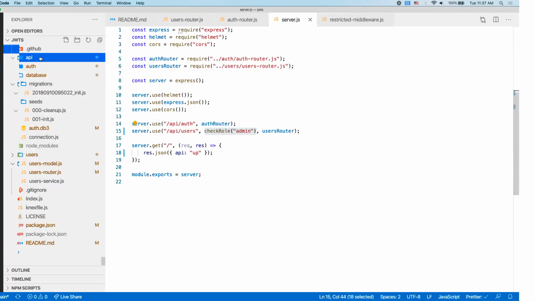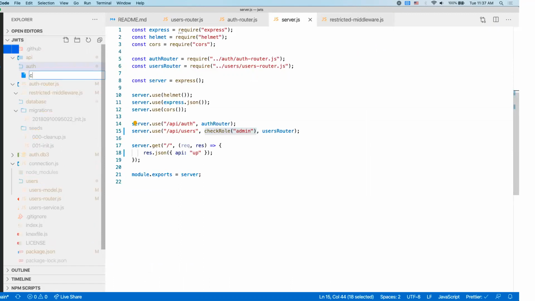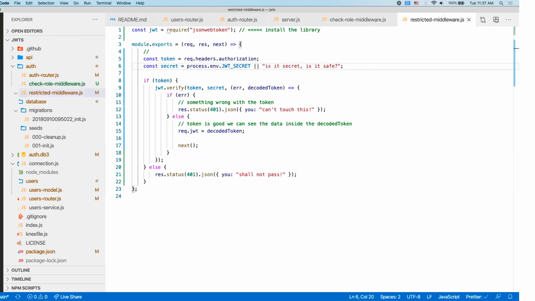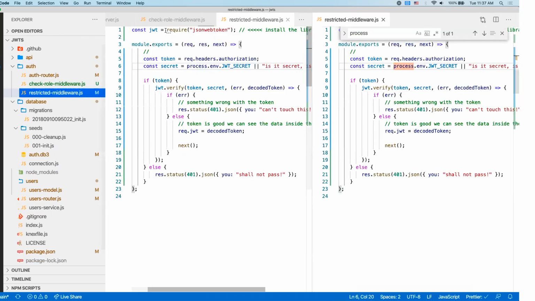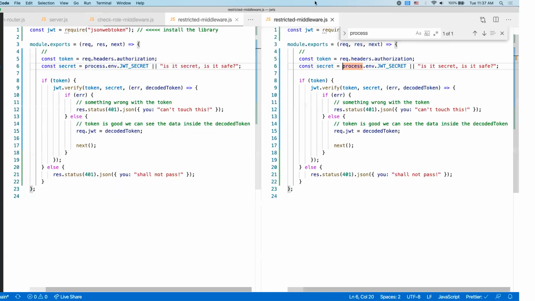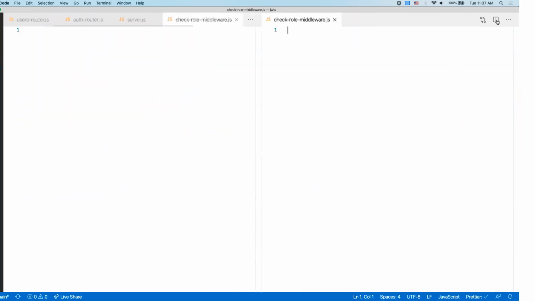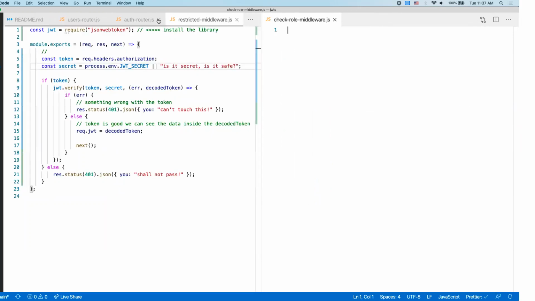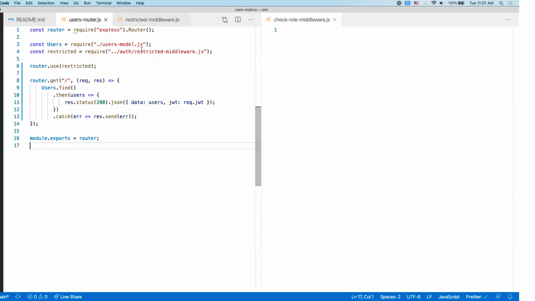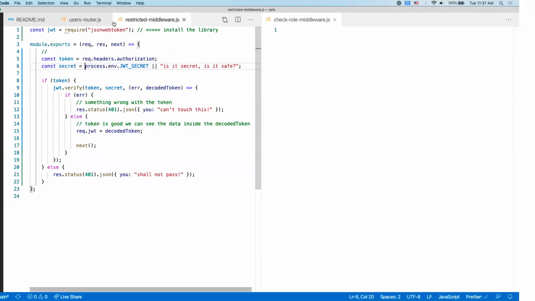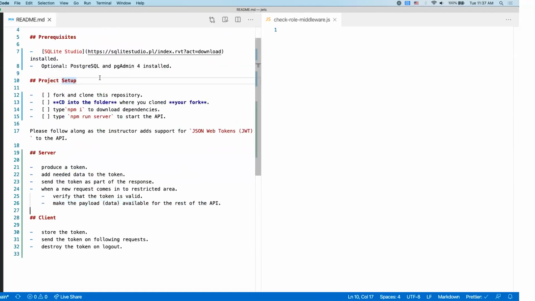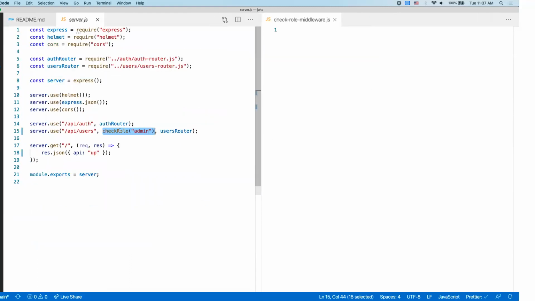Let's create a file here. Come on, it's going to help me out.